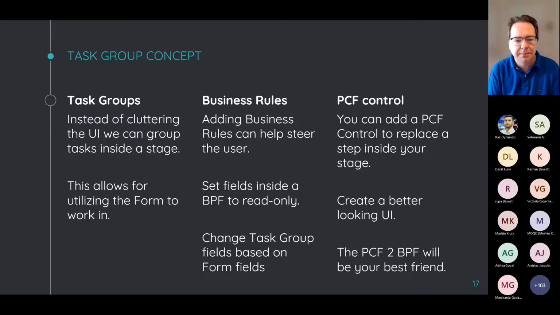And I really like that you can add a PCF control to the business process flow. So you can add different kinds of PCF controls. In fact, I forgot to mention that I added the checkmark control to the PCF gallery, so you can use it yourself if you want to rebuild what I did. But there are also different types of controls out of the box you can use, or from the PCF gallery, or build your own. For the PCF to BPF tool, that's the tool that I used to update the business process flow fields, we have to thank Clement Olivier and Tengai Tuzard who built this. So big credit to those two.